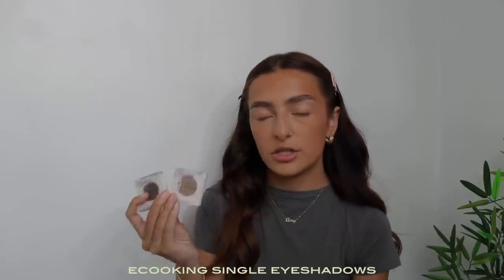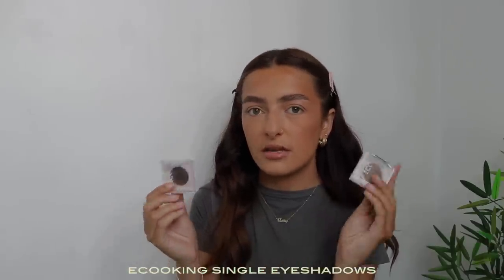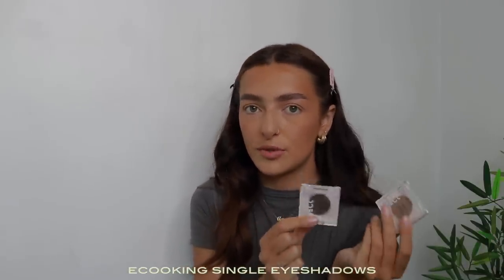So I picked up these two from the brand eCooking, which I've actually tried some skincare from in the past. And I just thought this would be a lot easier for makeup storage, not having a big palette to clutter up. It's just two little individual shades and then the more shoe shades that go on my eyelids. So I thought it was perfect.